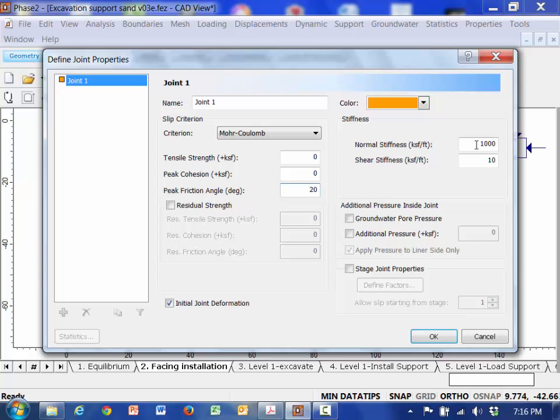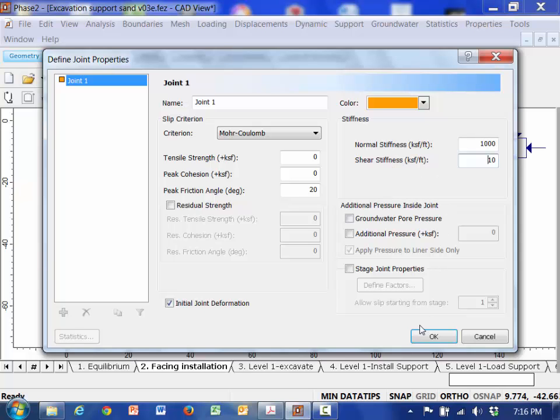And I also put in a really low stiffness for the normal to shear strength so that the interface isn't interfering much with the transfer of stress. So that's my interface. Does that make sense? If you want to think of it, that's like a numerical sleeve around the sheet pile that controls the properties about how the sheet pile interfaces with the soil.